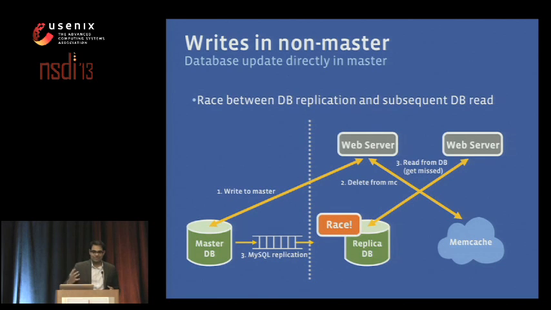But as we've seen, we use MySQL replication to take the data from the master database over to the replica. But there's a race here. If another web server tries to read the data, you don't know which value of the data you have. Do you have the latest value or do you have an old value? Thus we could be setting a potentially stale value back into the cache, again resulting in a permanent inconsistency, which is a very bad thing.